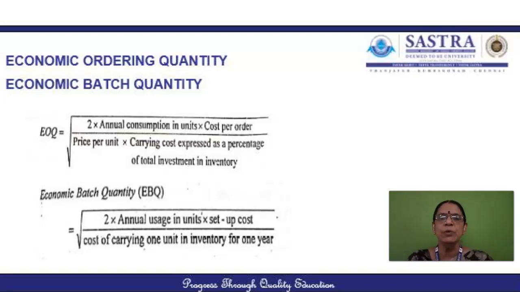A firm is able to obtain quantity discounts on its order of materials as follows. If the materials are to be ordered in quantities less than 250, the price is 6. If it is between 250 and 800, the price is 5.90. If it is 800 and above but less than 2000, the price is 5.80. If it is 2000 and above and less than 4000, the price is 5.70. And if it is 4000 and above, the price is 5.6.